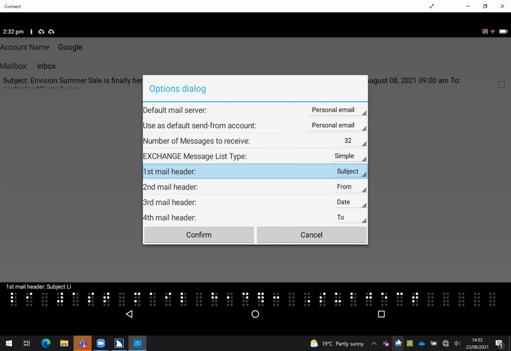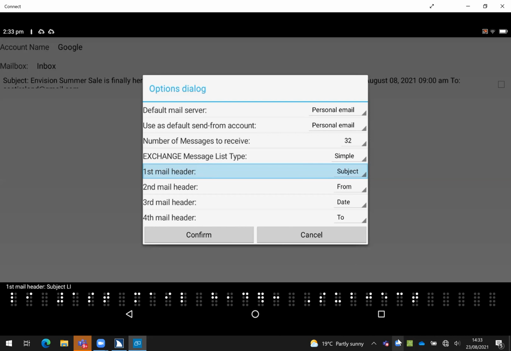So for example, Fanula Murphy, subject, newsletter content, the date on which Fanula sent it, and that's all I really need to know. I suppose if there's an attachment, I want to know that there's an attachment as well. But the main things I really want are the subject and who it's from, the subject, and the date on which it was sent.